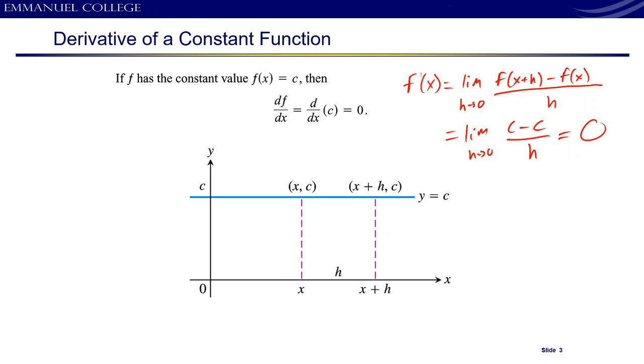It doesn't matter the constant. If it's pi, 17, square root of 3, negative 14, whatever, the derivative of a constant is always 0. Even if you have weird ones like e to the pi or square root of 2 raised to the 15th power, the derivative of that constant is always 0 because it just doesn't change. These are the rules that you want to start boxing, start memorizing, because these are very useful and they'll save us a lot of time.